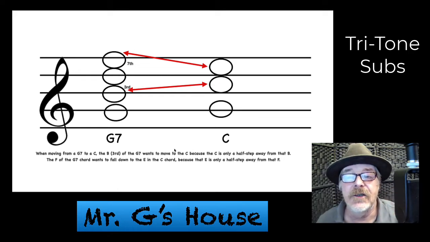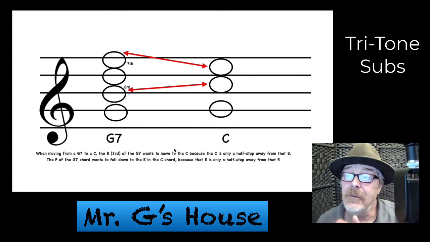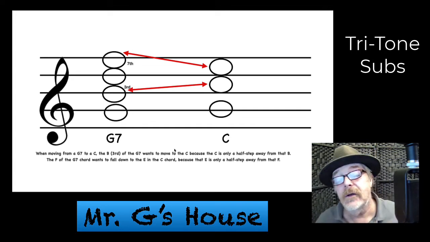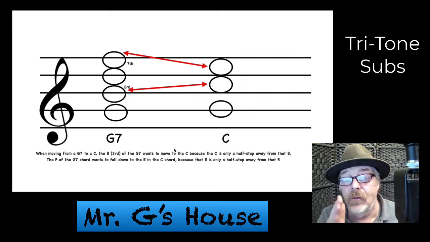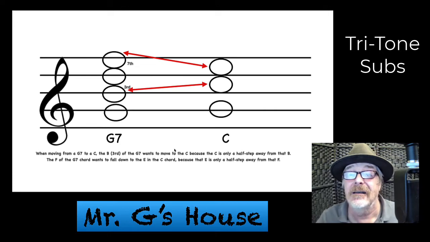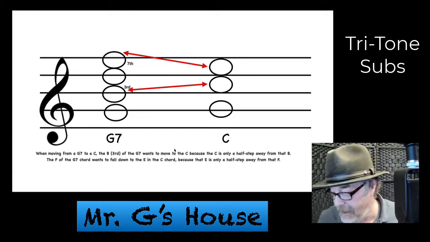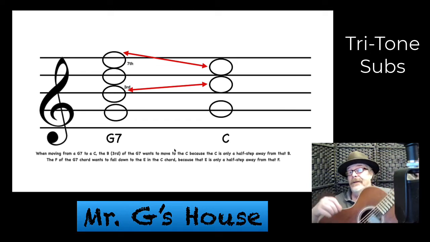What makes this G7 to C — the V chord to the I chord — such an important chord, is that the 3rd degree of the G7 chord, the B, it's only half a step away from the root of the C chord. When you're doing voice leadings from one chord to the next, whatever note of that chord is, it wants to move to the closest possible note in the next chord. Well, the B in the G7 is really close to C — it's only a half step away, it's drawn up to the C. The F in the G7 is drawn down to the E. Perhaps the best way to demonstrate how cool this sounds and the importance of it is for me just to play it for you.